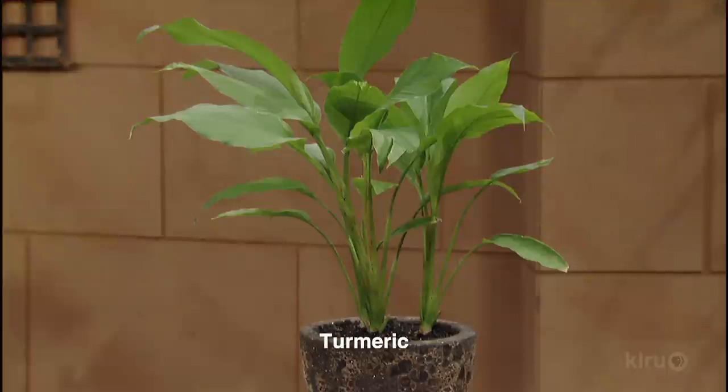Right next to the ginger we have turmeric, which I've never grown — tell me a little about this plant. Turmeric is a really amazing medicinal plant. It's basically going to follow all the same growing characteristics as ginger — it's a rhizome that you're after. You're going to want to harvest it before your first freeze, and you can preserve your turmeric root and plant it again in the spring. I really love turmeric because it has a lot of properties. It's anti-inflammatory, which is really nice for the cold season if you're somebody that suffers from cold joints, and it can be really helpful for arthritic conditions.